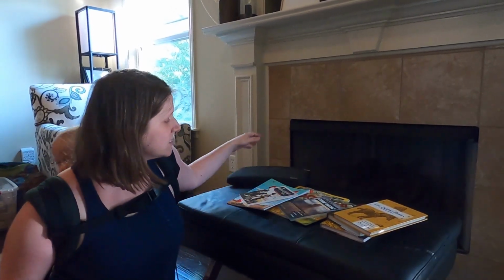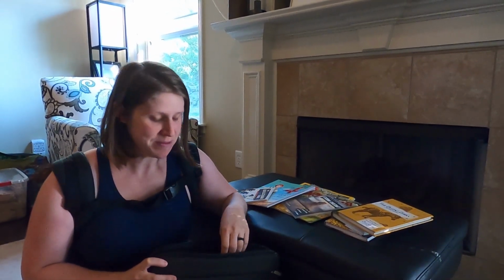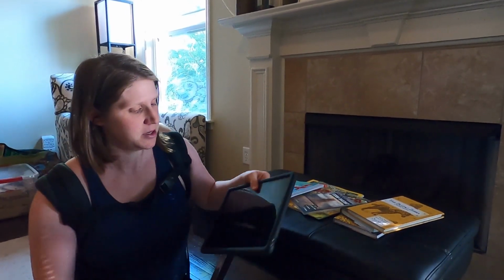On the electronics front, we have made a new change, and it stemmed from our move into the RV. We wanted something that was going to be more mobile, and so we got the boys some new tablets. All right, so I'm going to try and do this with them on my back. We'll see how it works. But we got Joshua and Jackson some new Chromebooks.